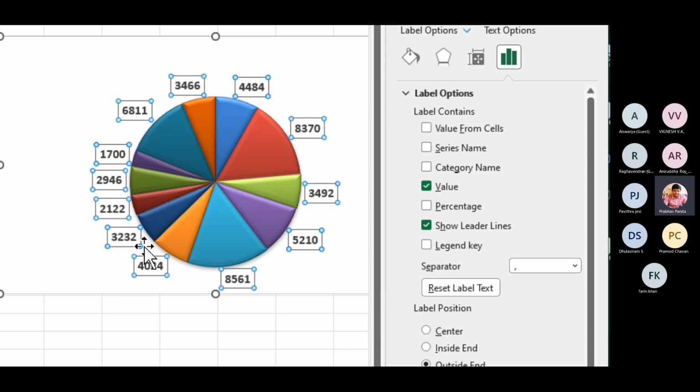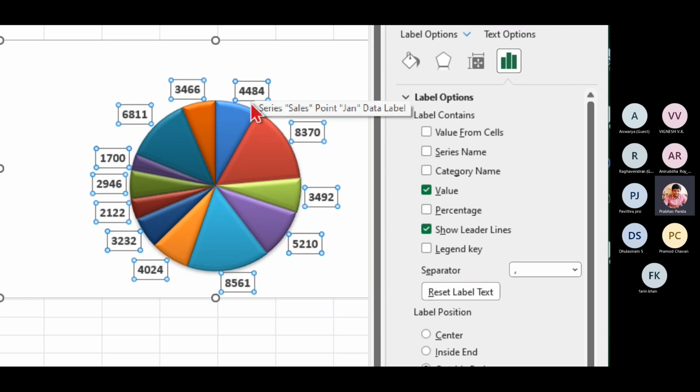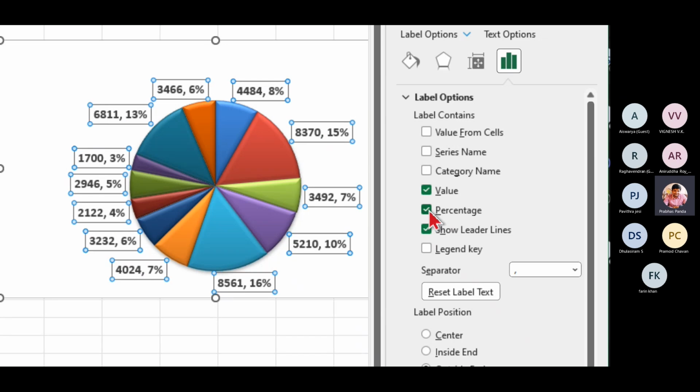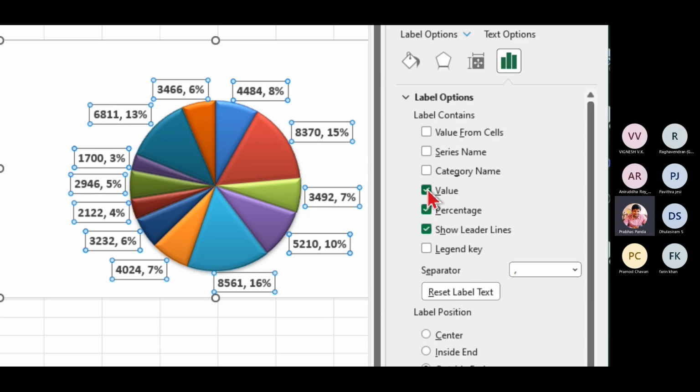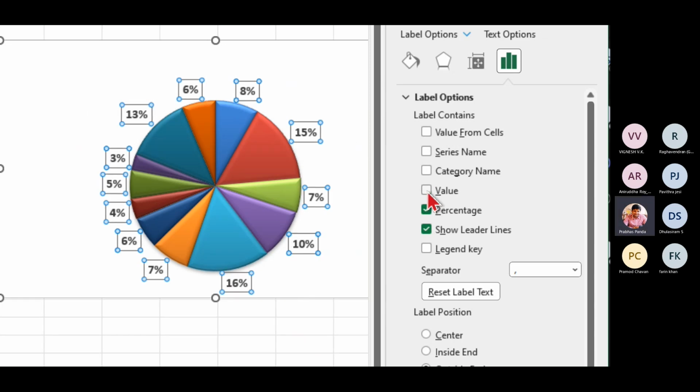The moment we are working with our pie chart, people, pie chart data labels can never be expressed in numbers. It has to be always in percentage. So here there is a beautiful option. You can see the percentage option. The checkbox is not enabled. Kindly enable this. Now, once your percentage is enabled, there is no role for your value. So immediately above the percentage, the value checkbox is there. Kindly deactivate that.